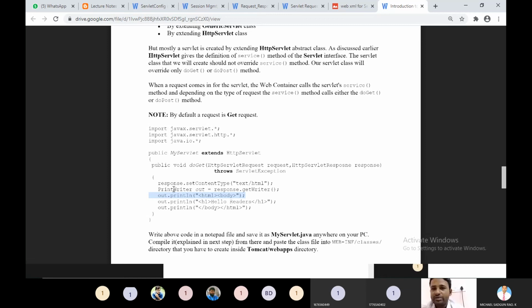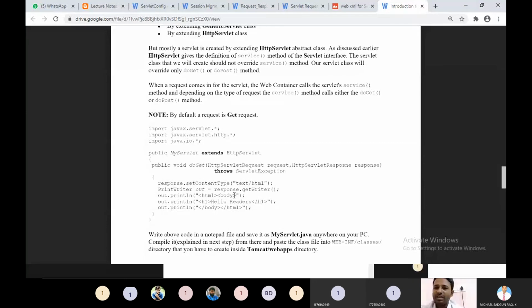So by using that, one of its methods, generally we use this only, println. Whatever you write within the parentheses, whatever you pass as an argument for println, that will be kept inside the response. So an HTML program we are placing inside the response. An HTML program is generated here, and that program will be given to the client. And you can generate the HTML program however you want. You can use CSS, you can use JavaScript, you can use H1, H2, paragraph, image, everything.